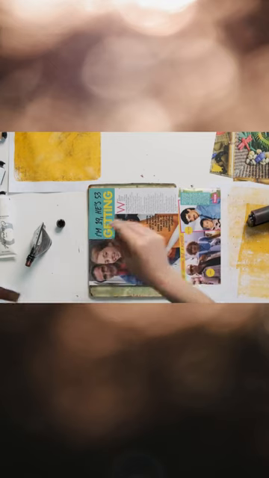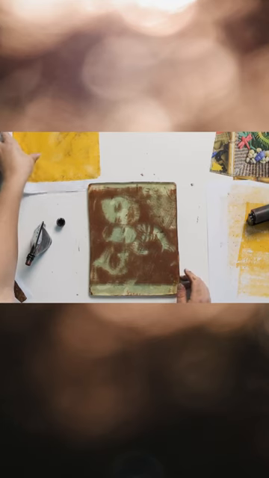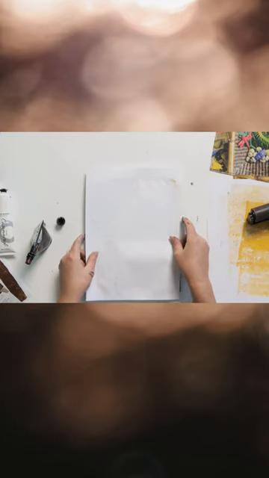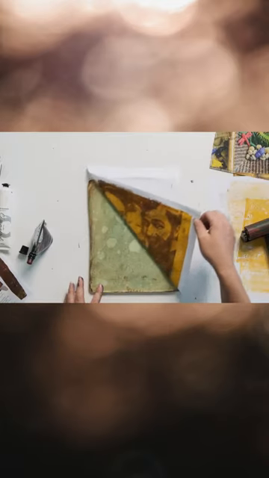Just clean off those edges. That should be transferred quite nicely. You can see there, there's a good amount of paint on that, so there's no dry bits, and there's a lot of detail in that image. So that should come out nicely. Hopefully on this yellow background, there's enough contrast for it to look like the faces of the people, and so it doesn't get too lost in the colour. I just use the roller to get a nice even press. You don't want to leave your paper on too long. Otherwise, it might stick to the gel plate. So just as quickly as you can, especially if it's a warm day, pull that off.